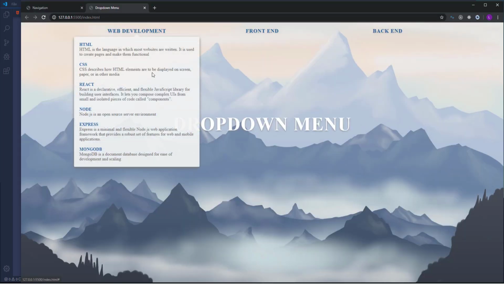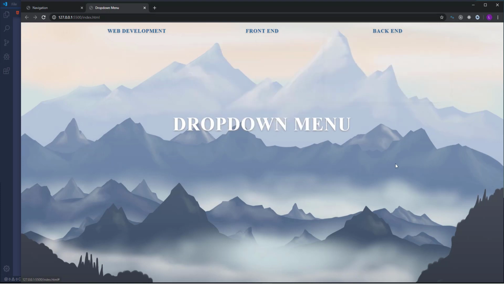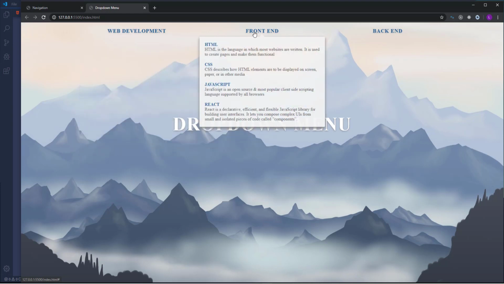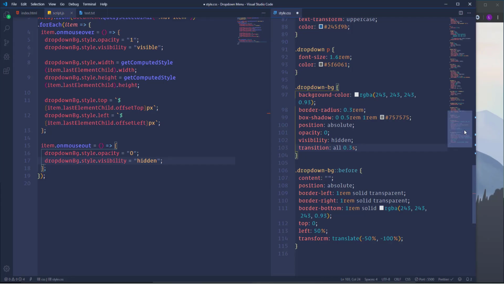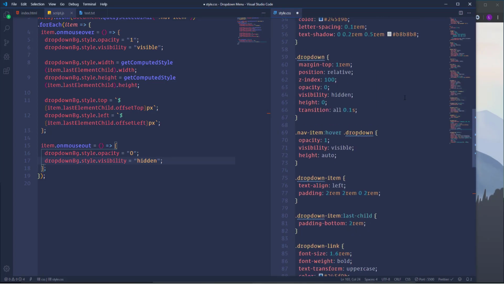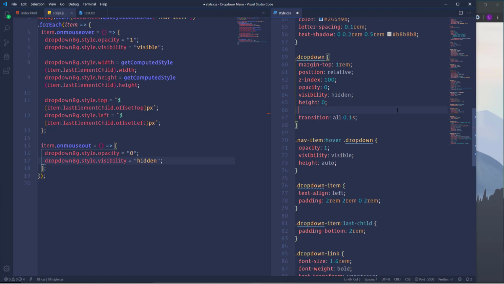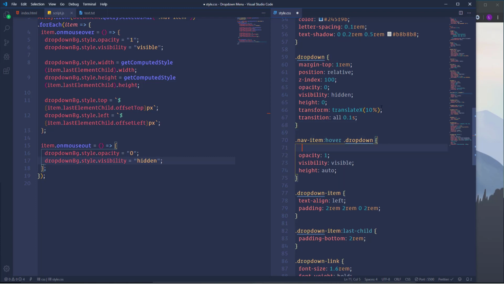Okay, now the problem is fixed, everything works fine, but actually we have here a tiny issue. We need a little delay time until the drop-down items display, and also I'm going to display them from right to left. For that, let's use transform with the translate function. I mean translate according to the x-axis. As the value, let's insert here 10%. Then on hover, we have to make the value of the translateX function 0.